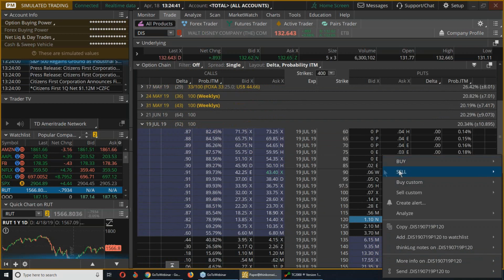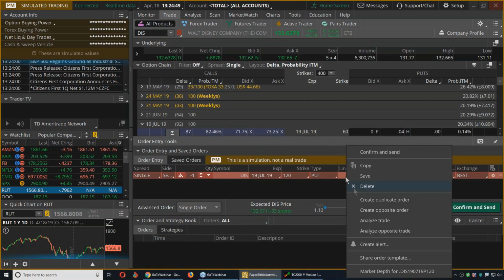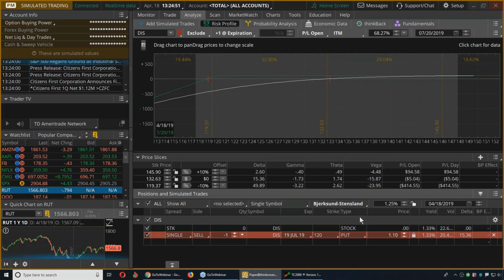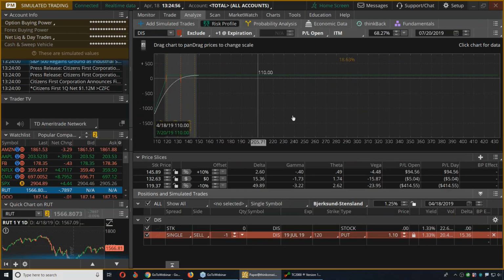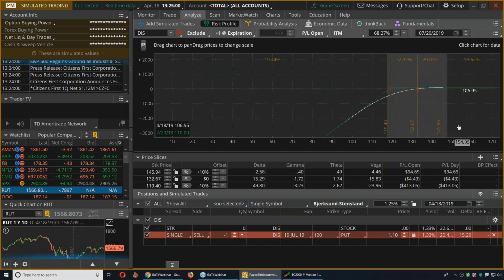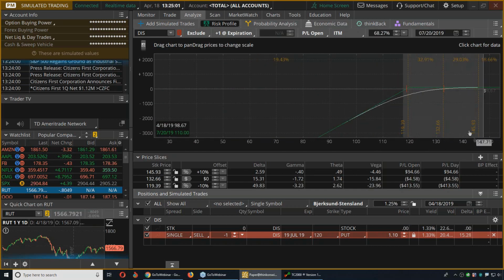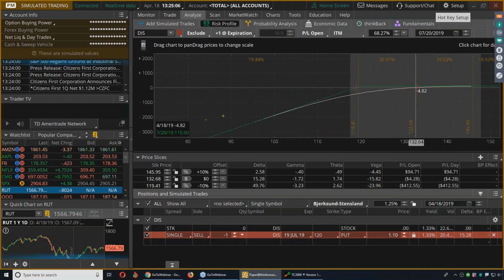And let's just say we sell a single contract. Depending on the platform you're using, you could just go ahead and click that and it'll pop it up. I'll analyze the trade because I find pictures are better for most people. And look what I can do with Disney. If it just continues to move higher, I could just continue to keep putting on these contracts and not buying the stock, and I'm going to be collecting every couple of months about $110.